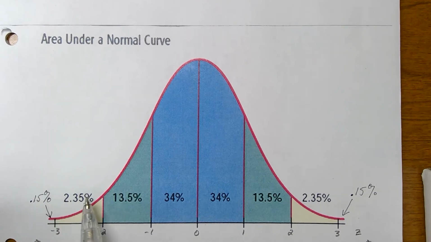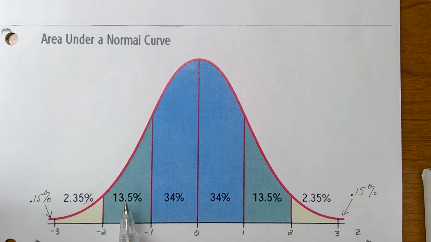But if you add up all these percents, they add up to 100%. That's all 100 people in the room. So whatever the average test score was, these 68 people fell pretty close to the average score. Now, I had 13 and a half people over here that scored pretty low. They're more than 1 standard deviation below average. And I have 13 and a half people here that are pretty high. They're more than 1 standard deviation above average.